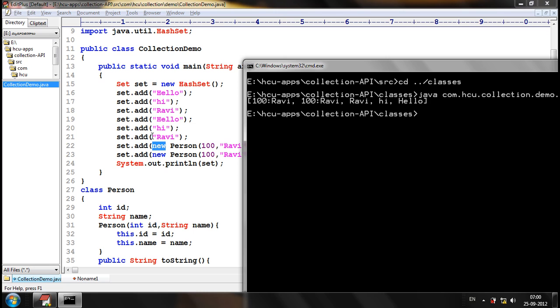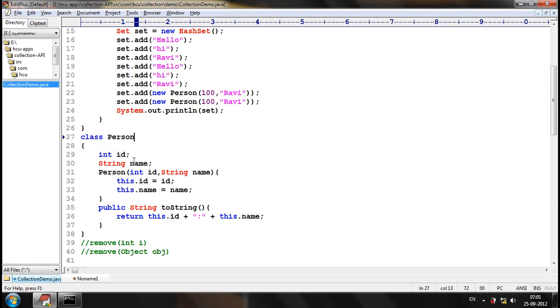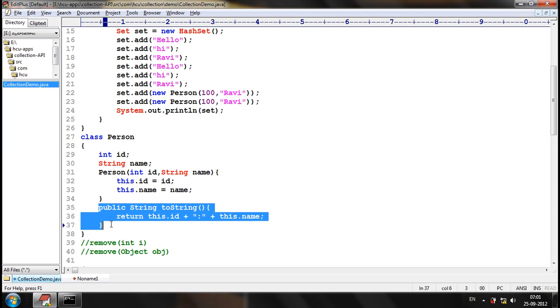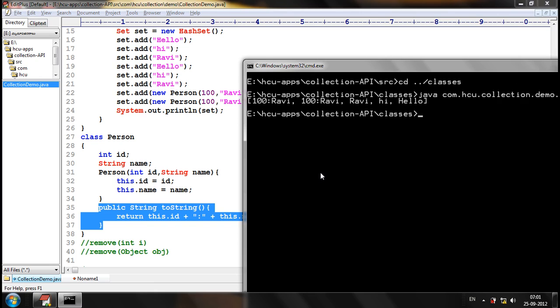So now we are using the Object class equals method, right? In the Person class, did we override equals and hashCode methods? No, we did not override them. Only the toString method is overridden. So it's using the hashCode and equals methods of the superclass, Object class. But those methods of the Object class make use of the address. Just because the addresses of these two objects are different, they are not considered to be duplicates.